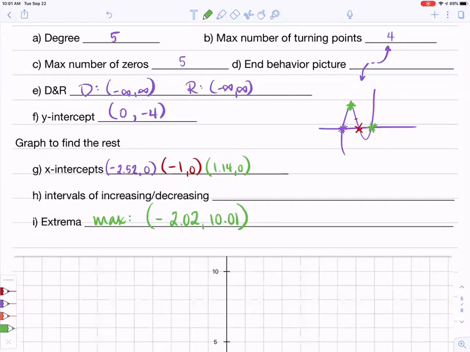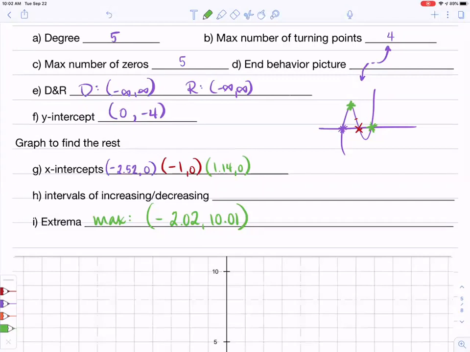What'd you get for your Y value, Brianna? 9.6. Okay, it's a little off. We'll take a look. I'm guessing, Brianna, that maybe you actually typed in your original equation. You might have switched a plus sign for a minus sign. It might be something that simple because it's really close. So, all right, let's go back through.